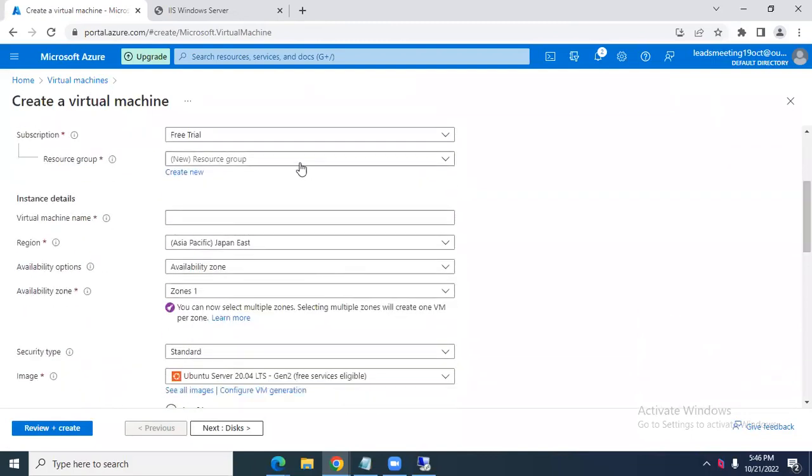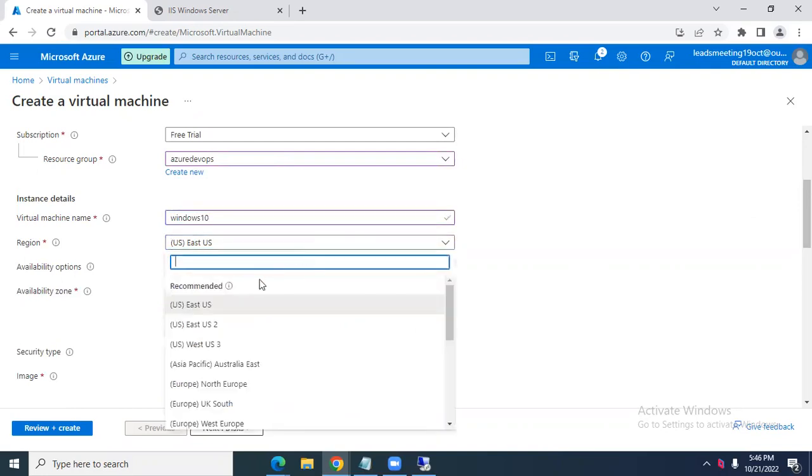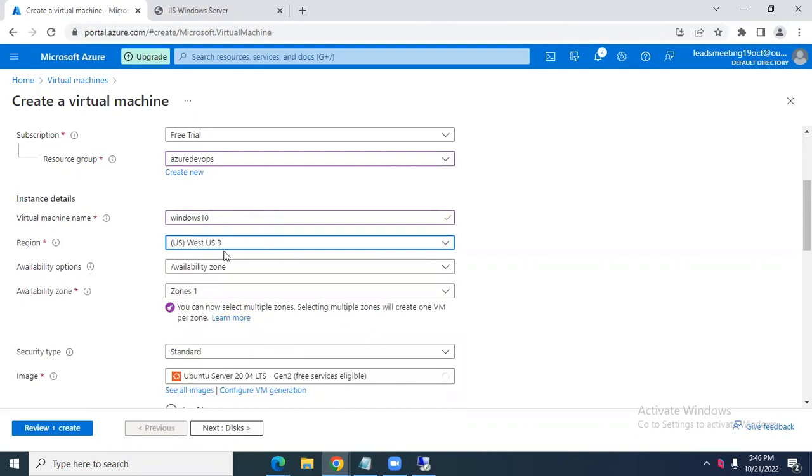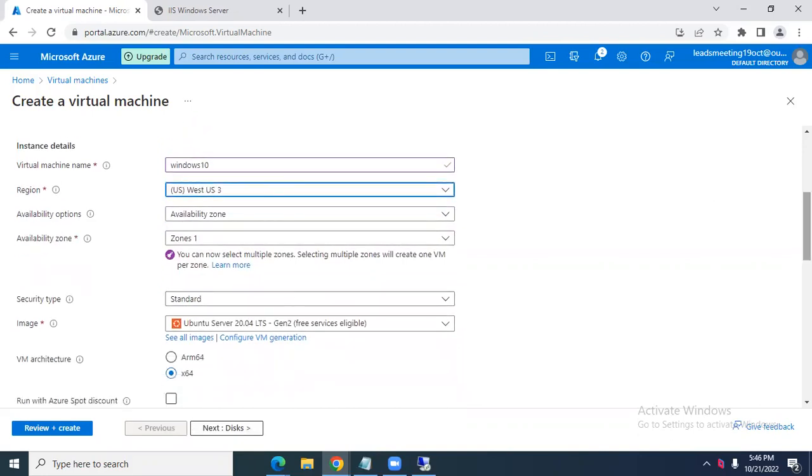We already created one group, Azure DevOps. The virtual machine name is Windows 10. It can be in some other region because I cannot create more than two CPUs in a single region. That is a restriction in a free trial account.